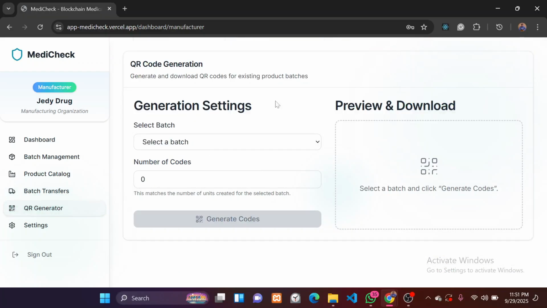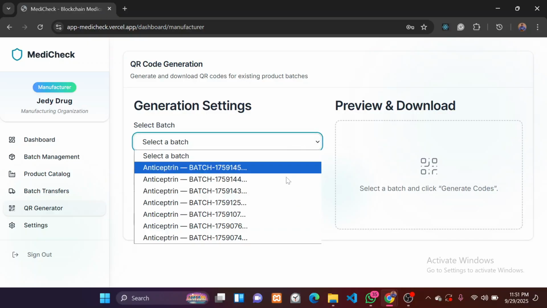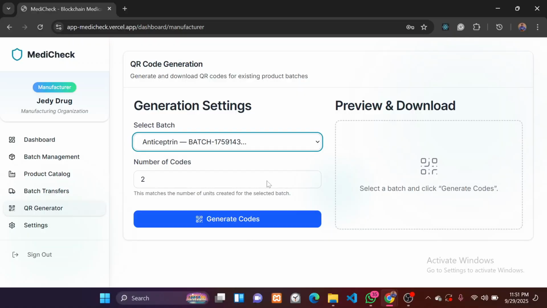Now the QR generator, this is where we generate QR codes for the drug batches and for the manufacturers. So what you do is you select a drug batch, select the number of codes you want to generate, which should match the number of units of that drug that you have. So for each batch, there is a total number of units of that drug, which you would specify to get the number of codes necessary to accommodate all of those units.